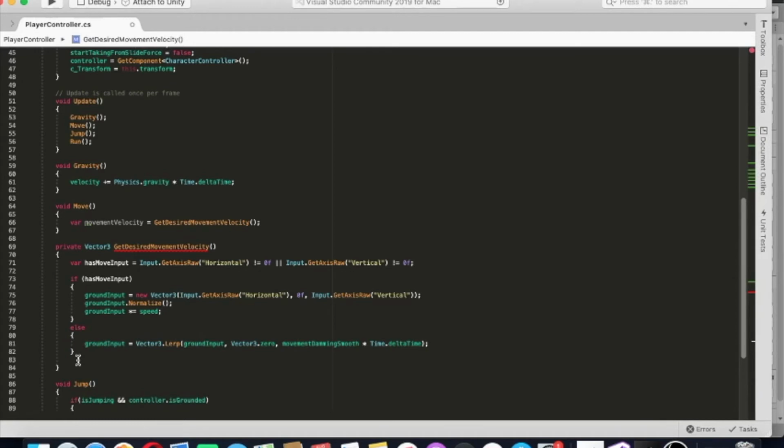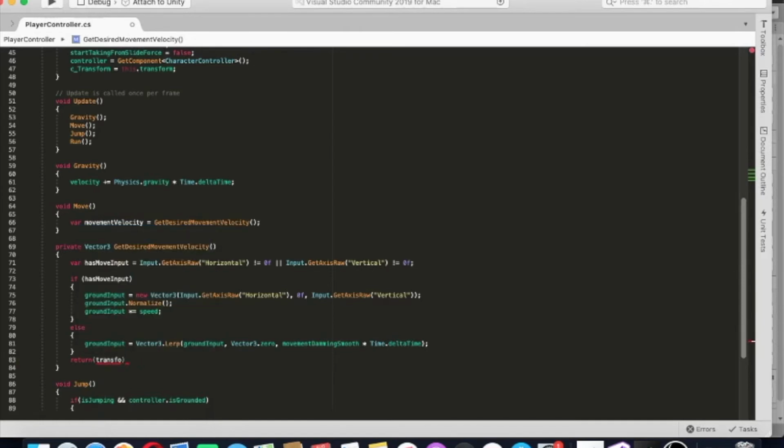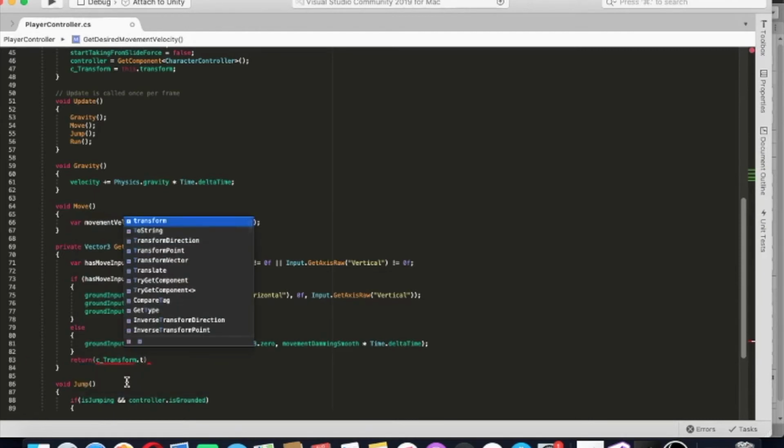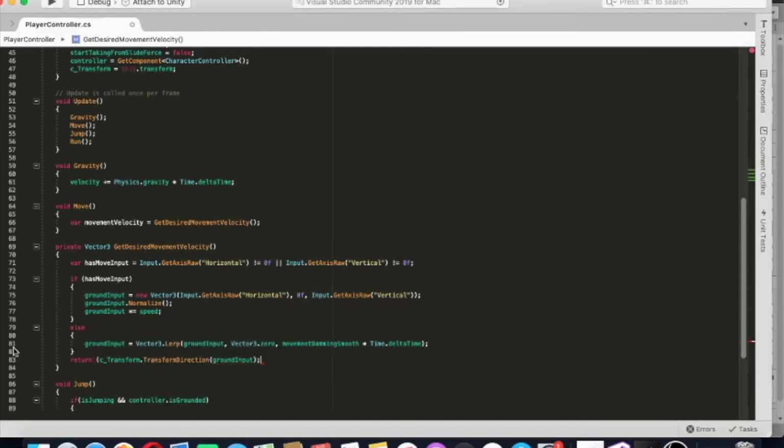And last, we want to create a return. It will return the combination of these, and we should use the transform that we cached. Transform.TransformDirection, which we're going to put ground input in.